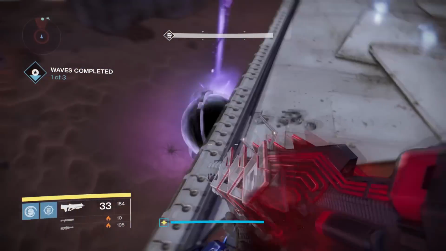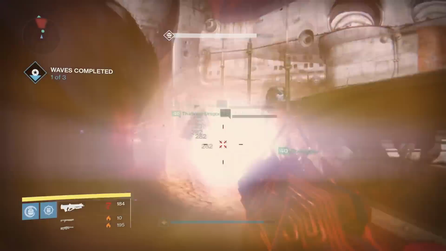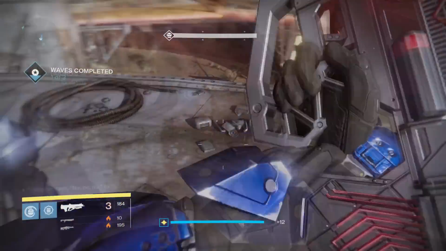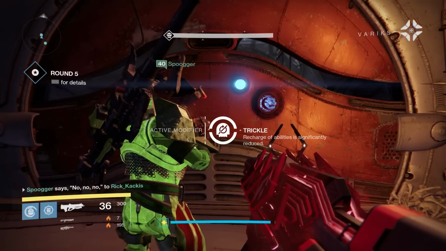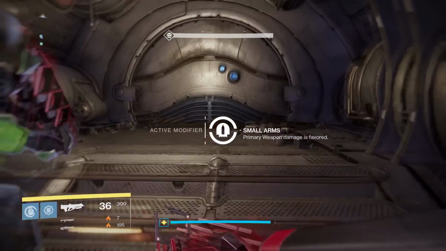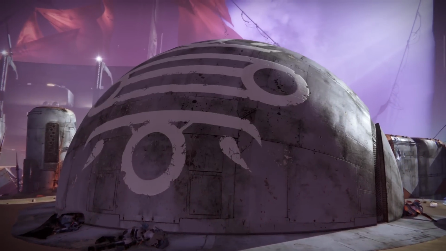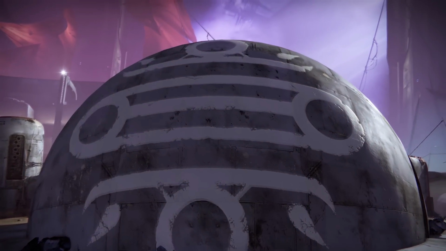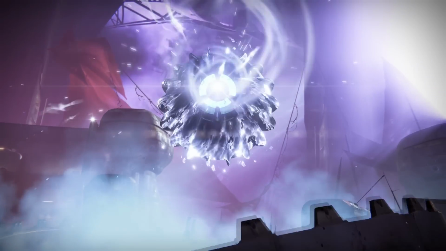Alright, now moving on. If you thought the Outbreak was good before, the next two waves are really where it's going to shine. Wave number 5 features the modifiers Trickle, which makes your abilities recharge much slower, and, yep, Small Arms, meaning that your primary weapon is going to do significantly more damage. And wave number 5 is actually going to be a boss fight against the Pilot Servitor.